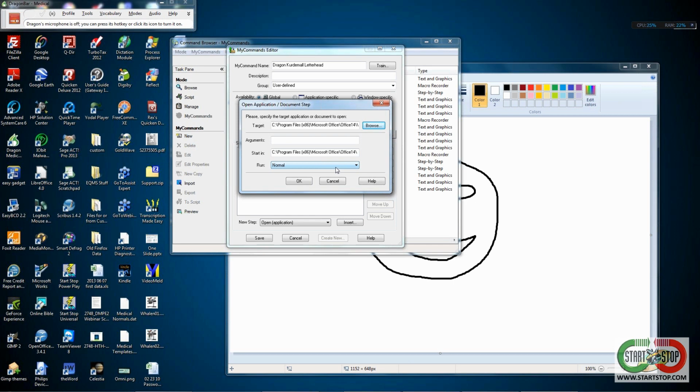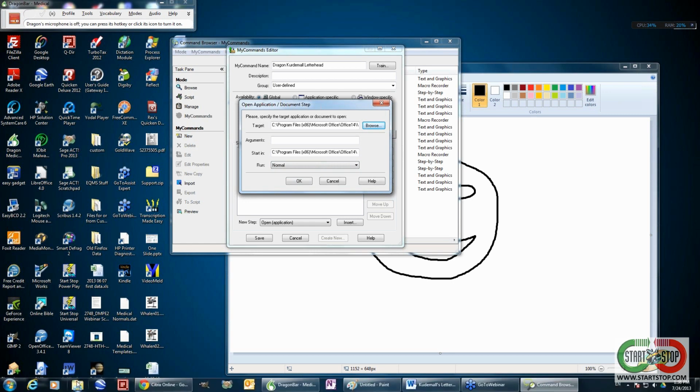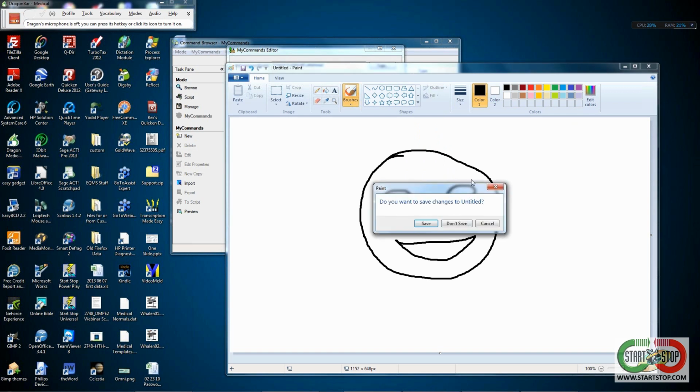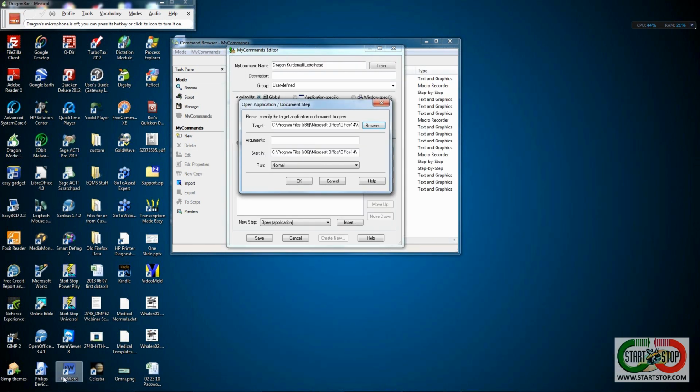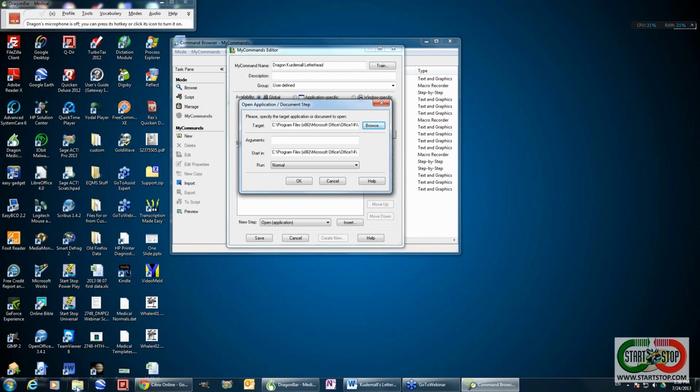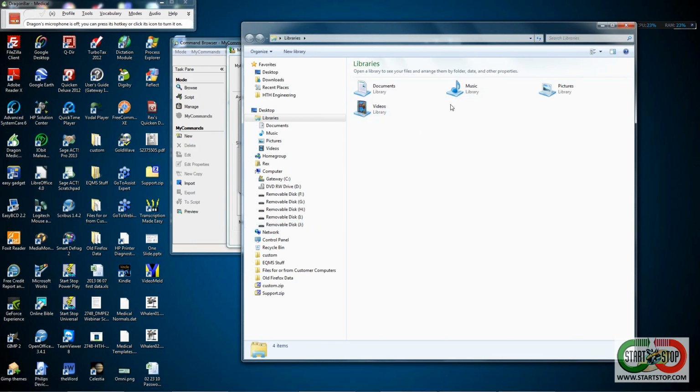Now, here's where it gets a little more tricky. If you're comfortable working with Windows Explorer, you're not going to find this too tricky. But for those of you who may not be real familiar with it, there's a tool with Windows called Windows Explorer, unless you've got Windows 8, in which case it's called File Explorer. And that allows you to look at your computer and see listings of what things are stored where on your computer. That's this program here.